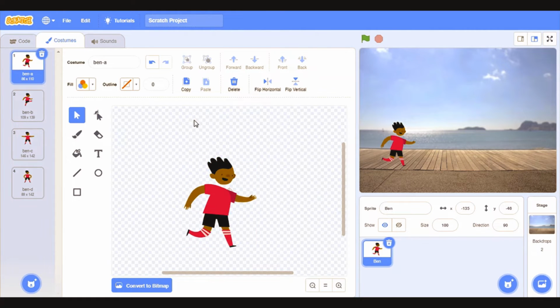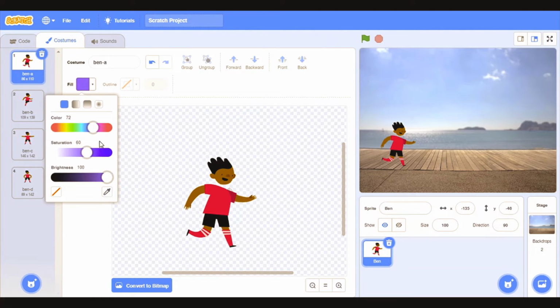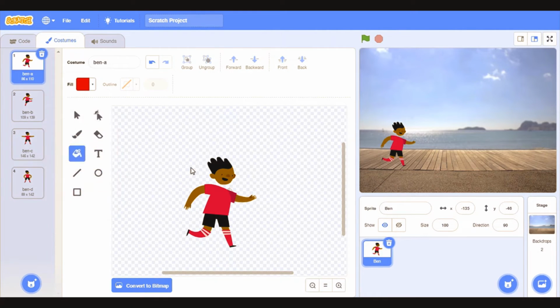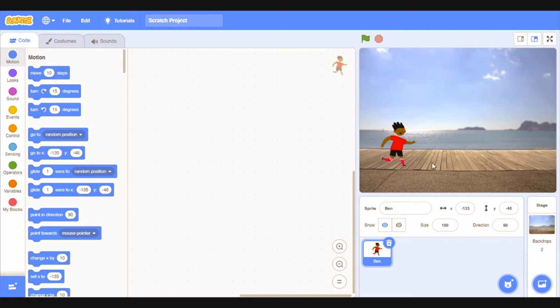Alright, now let's paint the shirt. I'm going to take a different color. You can pick any color you want, like this. Now let's press this, and this. See how it looks? Very nice, right?